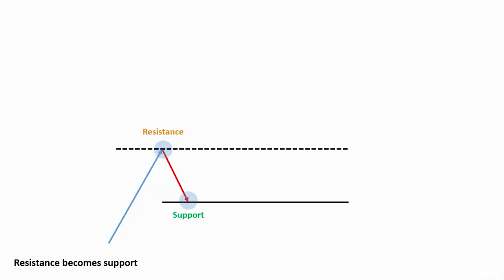But because the market does not stay in a certain range forever, sooner or later the price will break the resistance and go more up, or will break the support and fall more down. Now let's say from the support on a market, because of the strong buying pressure, the price breaks the resistance zone and goes more up. Then the resistance will become the new support for the upcoming market price action.